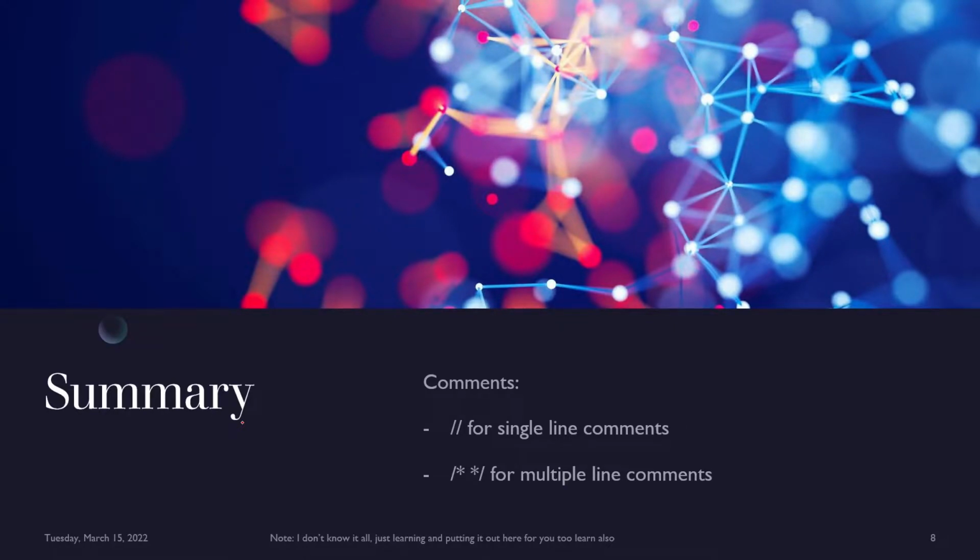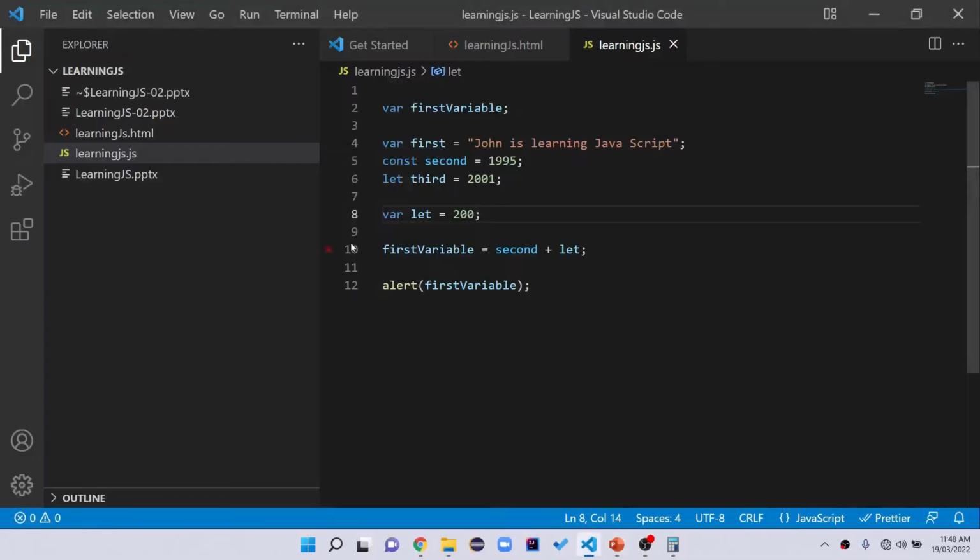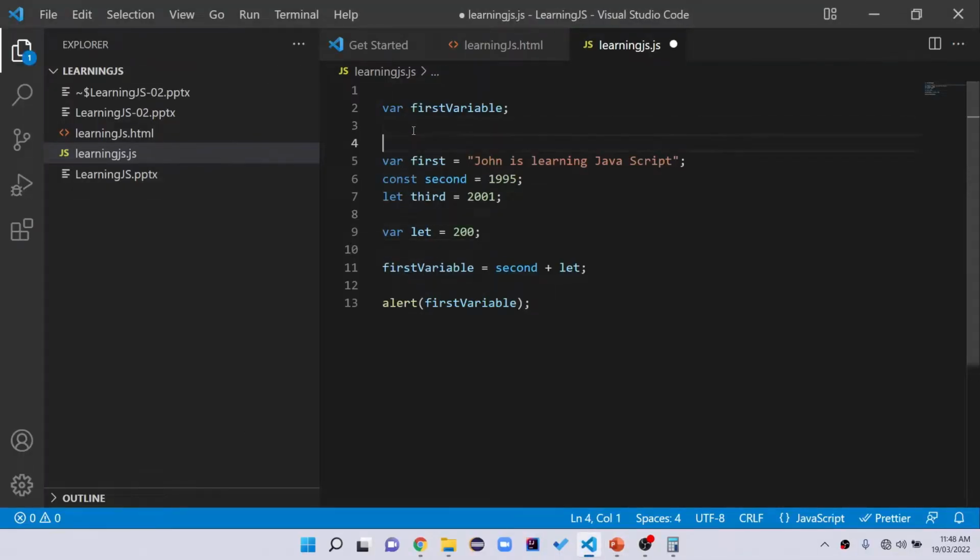Remember, as I mentioned at the beginning, your code is more readable when you have comments. So we're going to have a comment now. Let's say: first for account number and second for customer name.